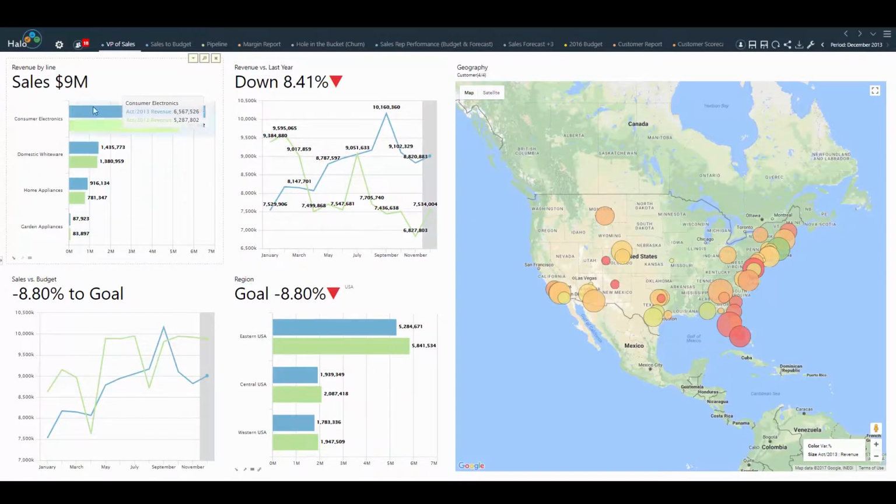So I've got my sales, my actuals out of ERP, my goal. I've got that spreadsheet that I've got all the sales reps' budgets and goals in. I went ahead and automated the extraction of that so I can see what those trends are, so I can see those patterns and see if I'm going to be able to actually hit that goal. Overall, I'm short 8%, broken down by territory. I've got some very nice visual indicators letting me know where my greatest opportunities might exist.